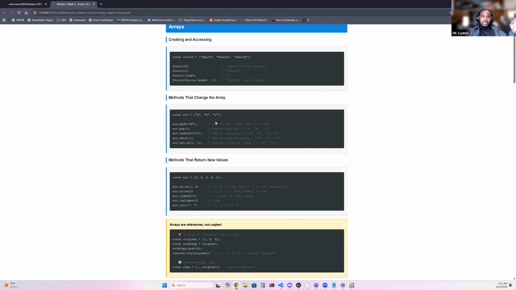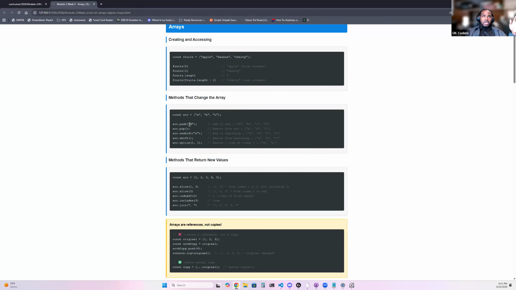So you can kind of think of it in this sense: the push is gonna push it onto the end of the array, and then the pop is gonna pop it off the end of the array. So you can see the pop is just the empty parentheses, because it's just gonna be popping from the end of the array regardless, right?